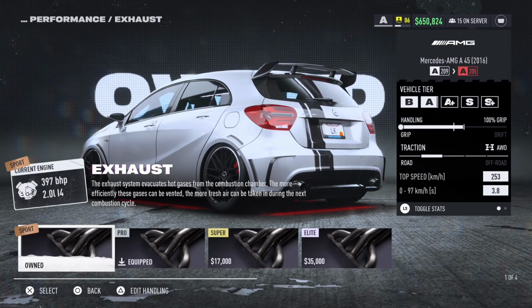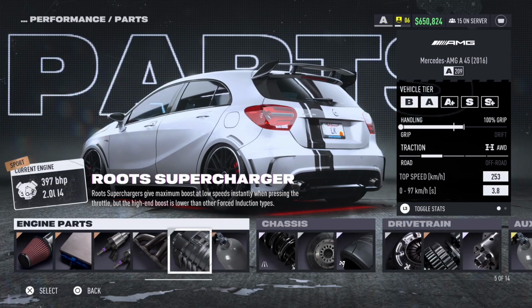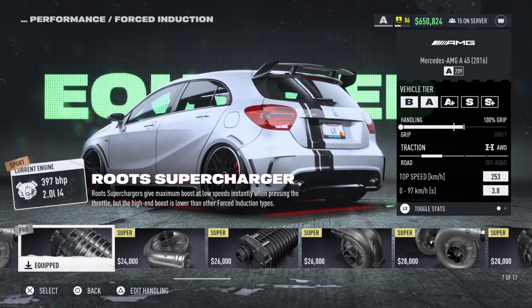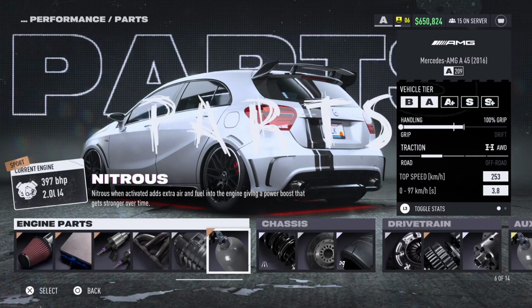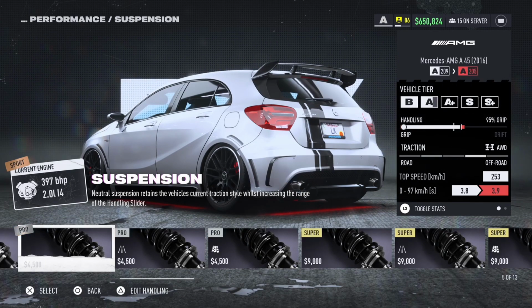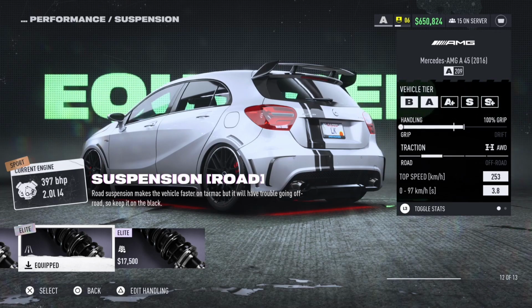Moving on to the exhaust, we actually go to the Pro exhaust, which is the silver one. Moving on to the next bit, which is the Pro Roots Supercharger. You guys can find that, it's the silver one. Moving on to the Nitrous, we're keeping that bronze sport. So for the suspension, you want to go and put on the Elite road suspension.